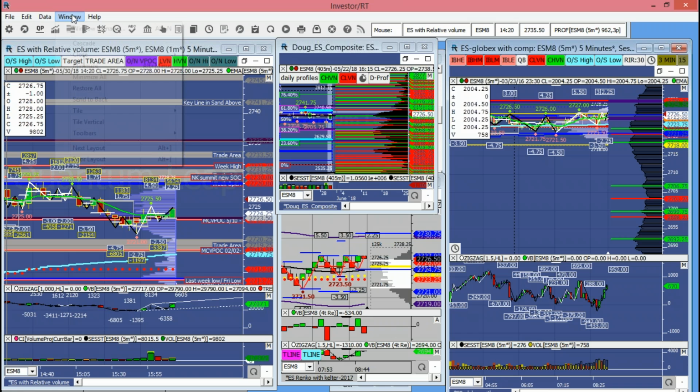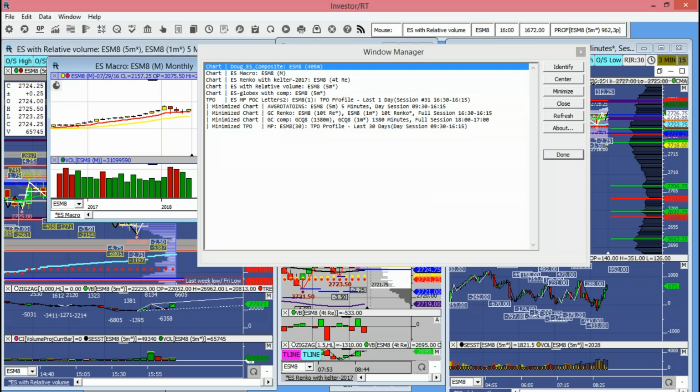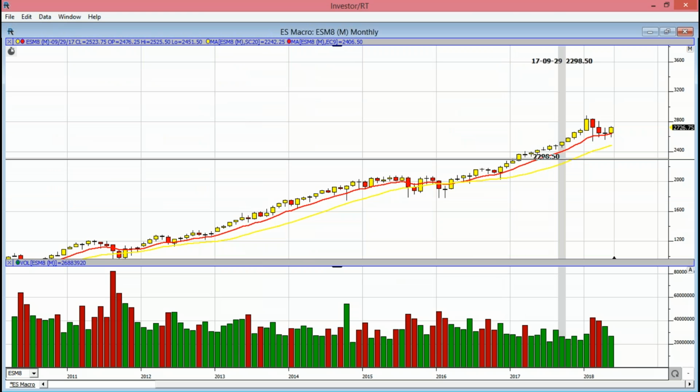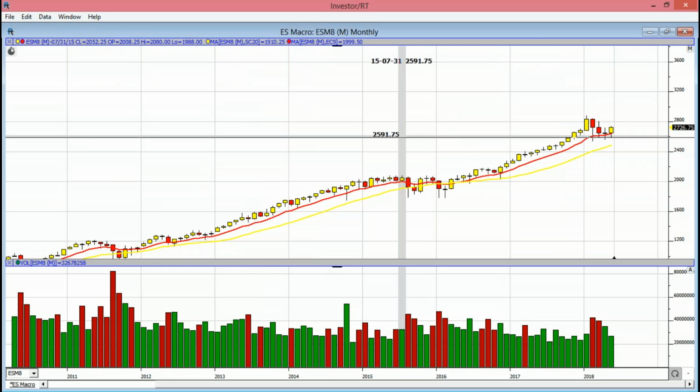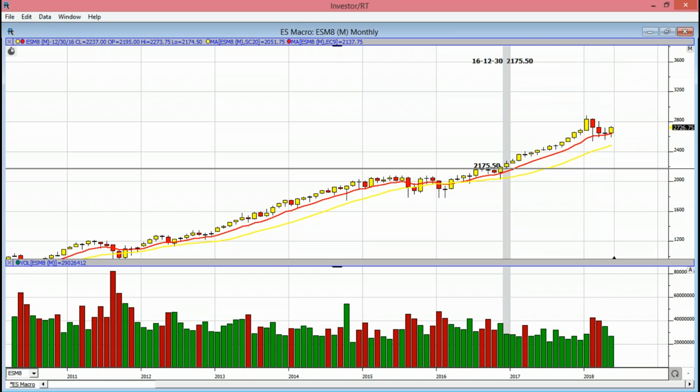Each day I like to start with a very simple exercise. I use a simple candlestick chart with a 9 EMA and 20 SMA, and I start on the monthly. I do this to see where we are within the trend on each of the different time frames so that I don't lose sight of the bigger picture.